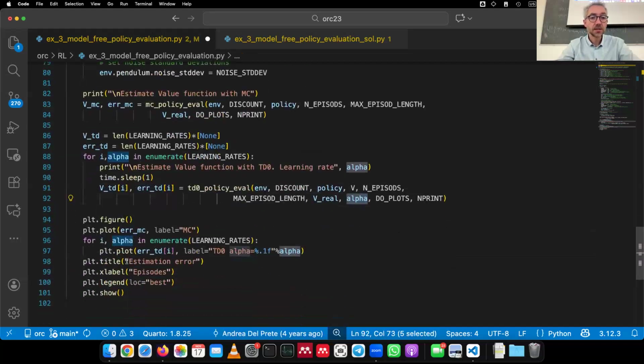And then at the end, it's going to do a plot for each method. So for Monte Carlo and for all the different versions of temporal difference learning, showing you how the estimation error between the estimated value function and the real value function was over the iterations of the algorithm. So we can compare the algorithms to see which one achieves the best estimation error depending on the number of iterations. So they should all go down, but some is going to go down faster than others.